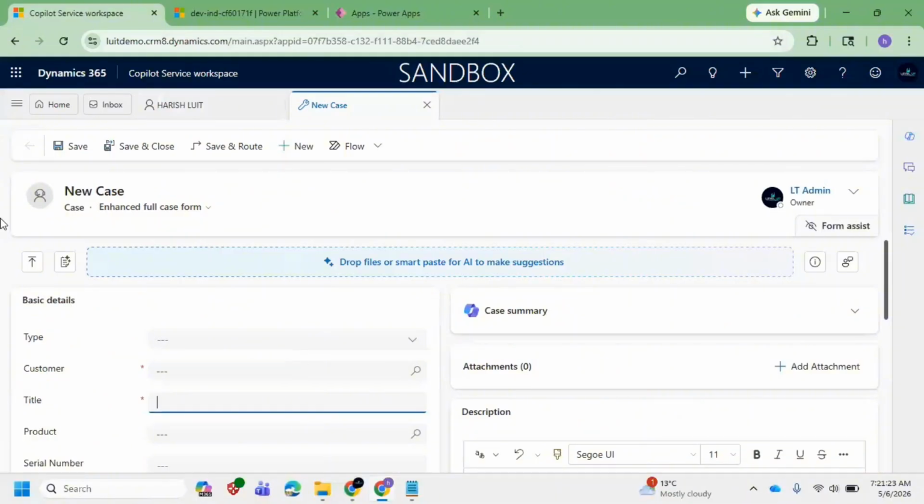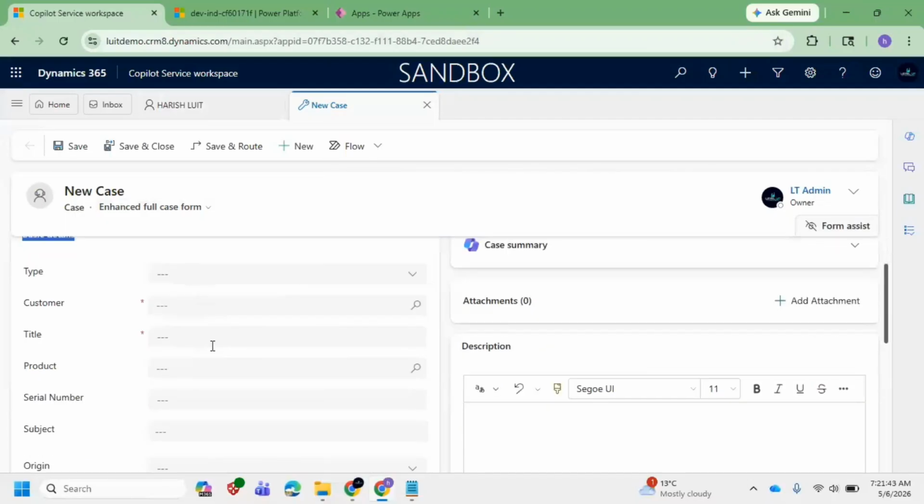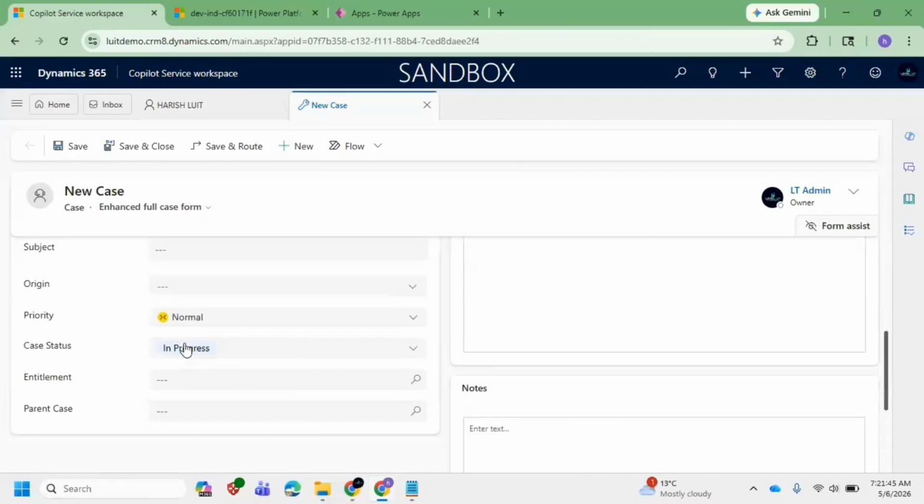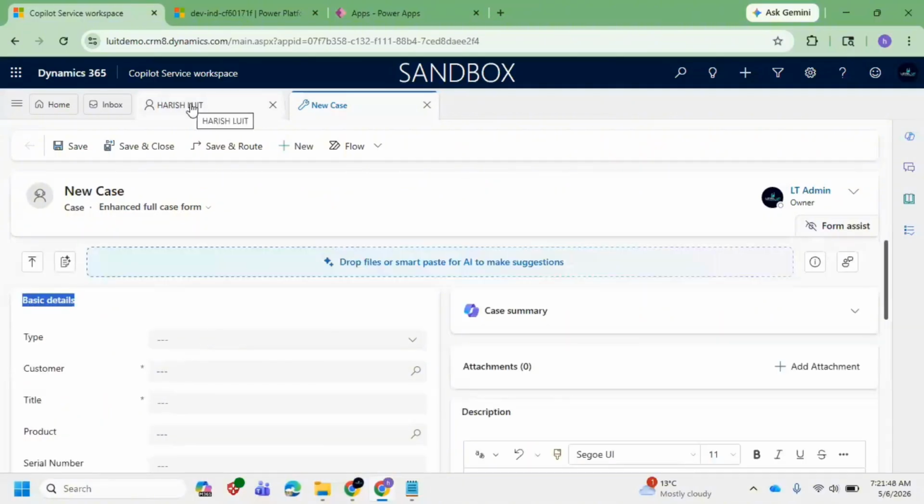Like that, we can have multiple forms for a single table where we can navigate from here. Okay, so like this we can configure. So for a table, you can have a single form or multiple forms. Under the forms, you will be having the tabs, sections, columns like this. Okay, any questions?